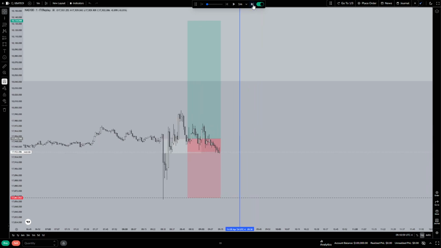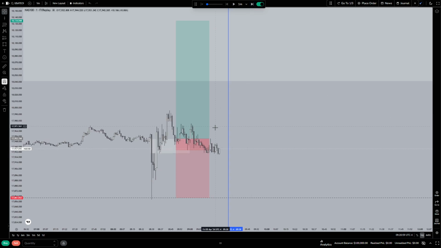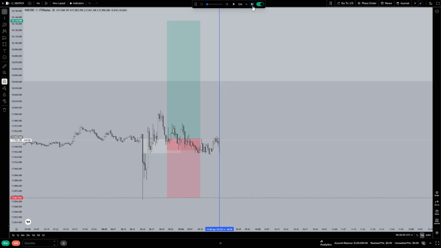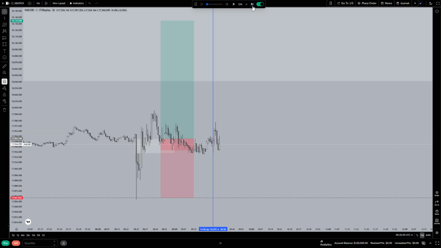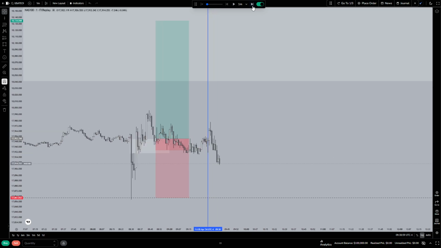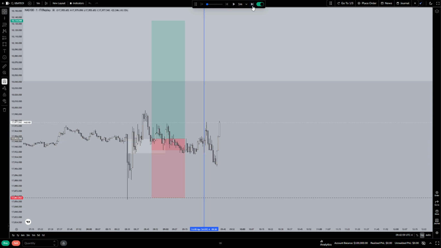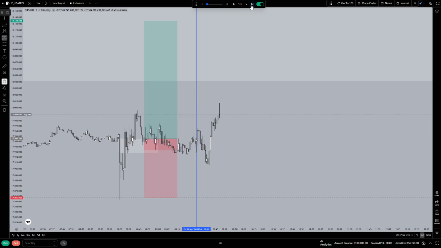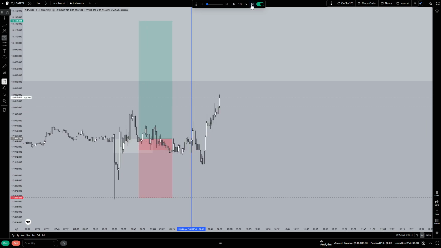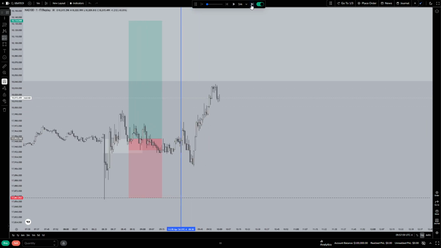Why? Because again, look at the range. Look at what we have to work with. It's just a 2R. I don't like it. So 9:30 opens. Watching everything it does. Looks bearish so far. Now we are shifting. Now I'm going to look to see if I can get an entry around anywhere here. No entries given.